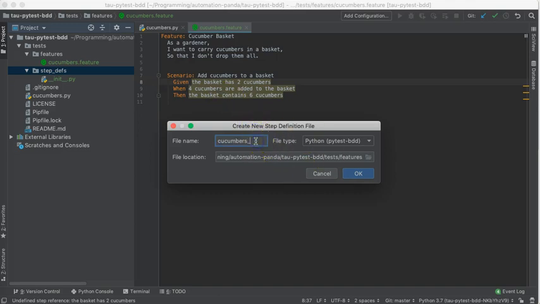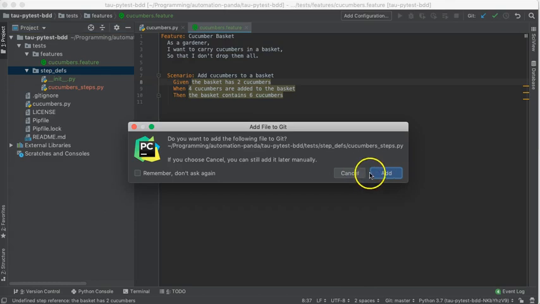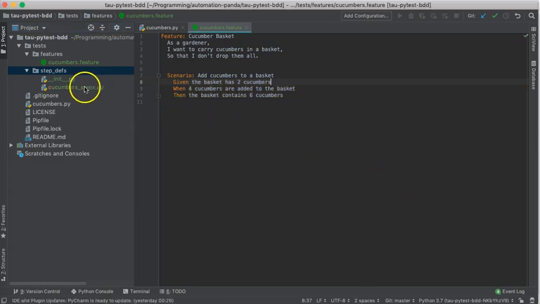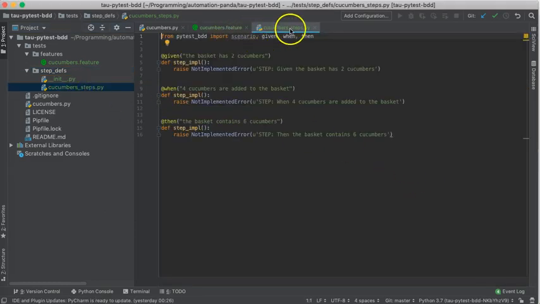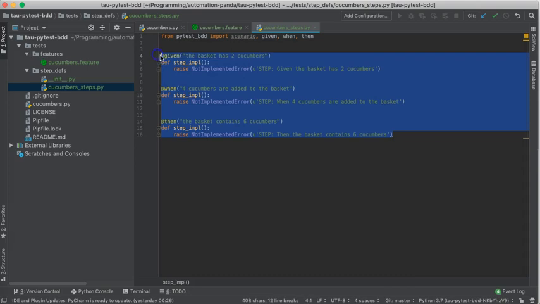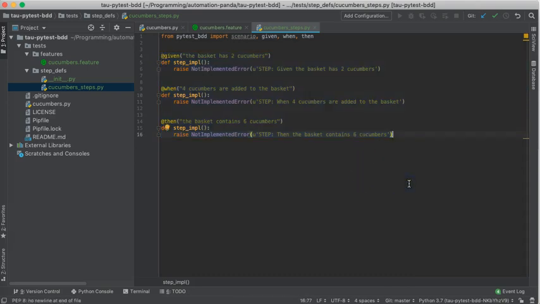I'm going to name this cucumbers_steps, and I'm going to put it in the stepdefs directory. Hit OK. I'll add it to Git. And we can see here, cucumbers_steps.py is an automatically generated module, and it provides stubs for each of those steps, given, when, and then.